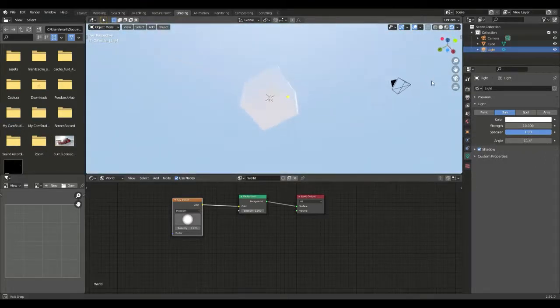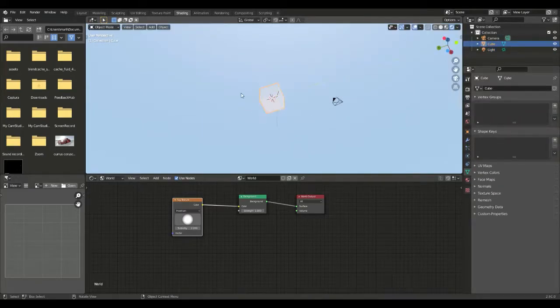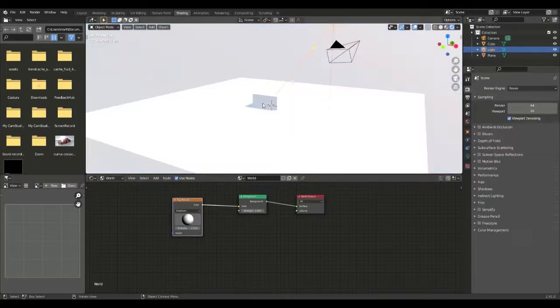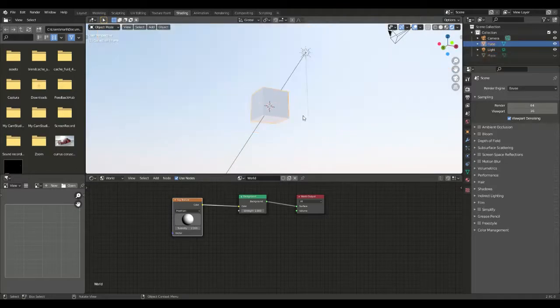And also, let's just position our camera. So, let's just hide this for right now. Let's position the camera so the sun is pointing straight at us, and rotate this until it is about where the sun is, and that's going to give us realistic shadows, because the sky texture isn't going to give us shadows automatically. It's a little bit tricky to get it in just the right spot. I think that's pretty good. It's not perfect, but it's pretty close. You can get as close as you want.